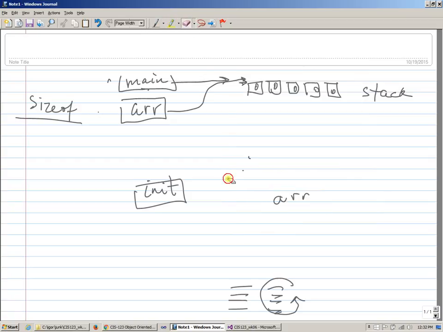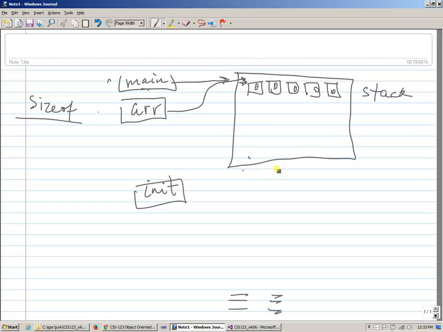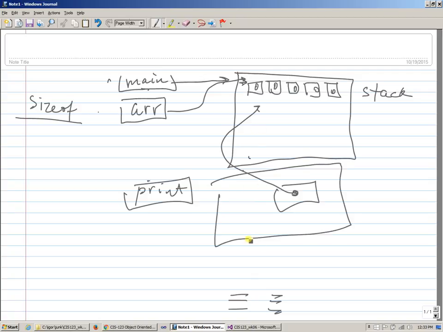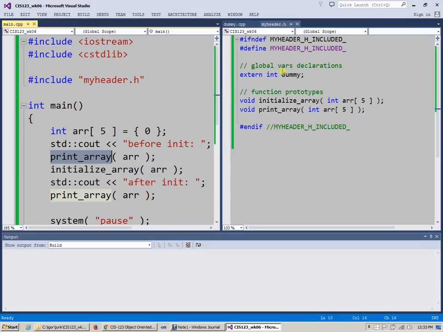When it returns, all of this is lost, right? All of this is gone, and what remains still in memory is only the stack frame for main, because main is still working, main is still executing. Then again we call print, right? Again we invoke print on that third line, and again we pass the array address, right? And we organize its stack frame if it's using additional variables, and I think it does, right?